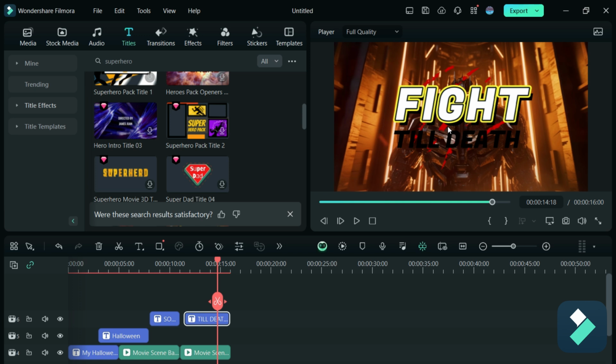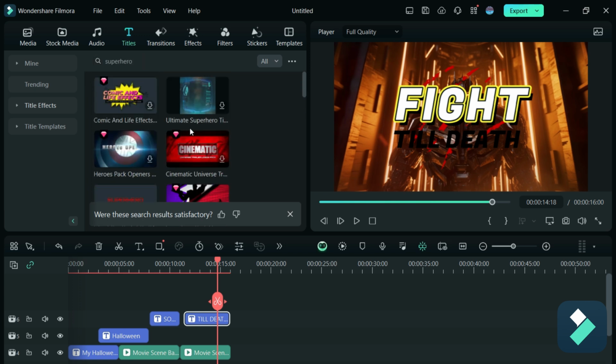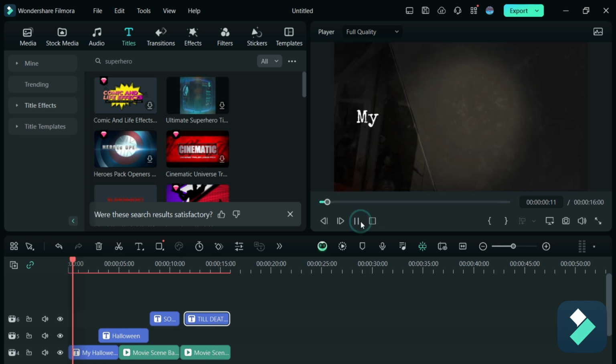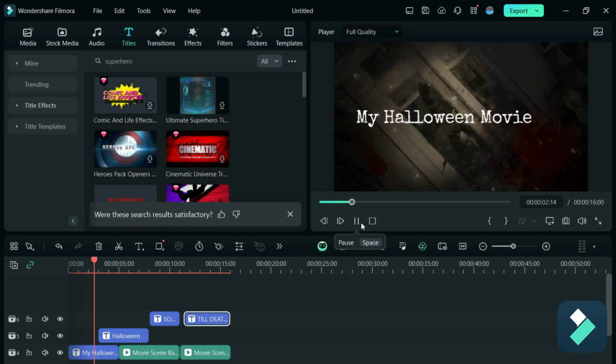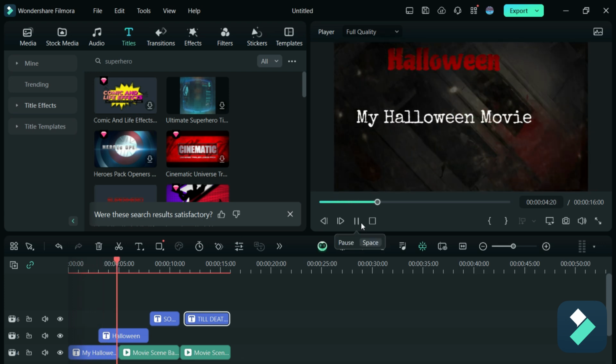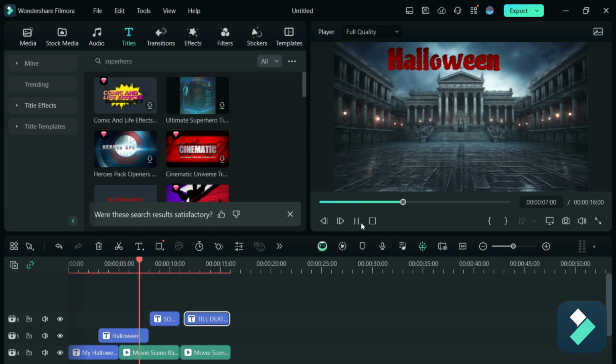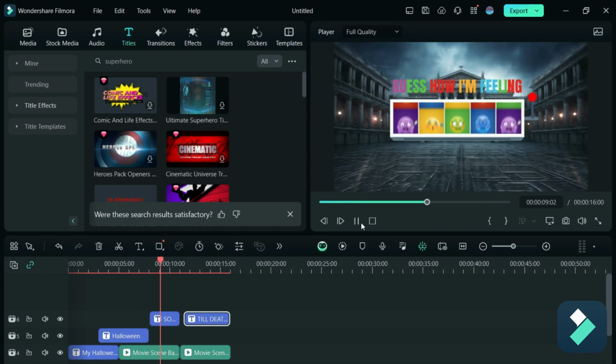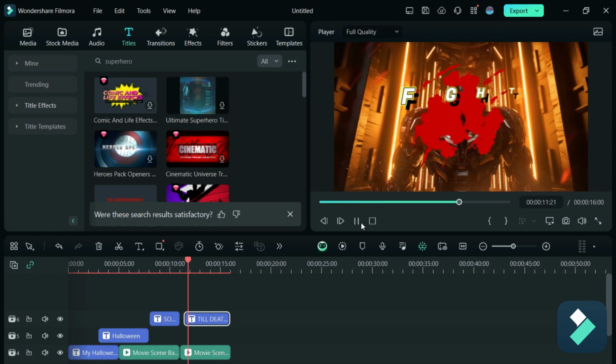So it's worth checking out. If you've got Filmora 13.6, do a search for some of those assets right in the title section. You can do a search, and you can even find some potentially good collections at the beginning that group a lot of those assets together. But by doing this, it can be a lot easier to make really enticing, exciting, interesting videos as opposed to just having the same old types of clips that you may have to spend a lot of time editing. With Filmora 13.6, it's really easy to add multiple elements into your video and make it a lot more interesting. So check that out if you've got Filmora 13.6.